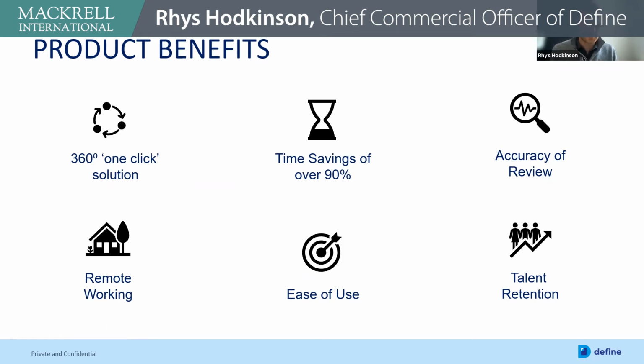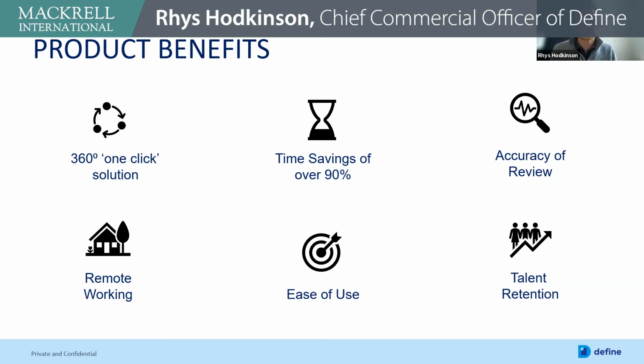And I think the answer to this at a very high level is really twofold. The first one is we don't only work with law firms. We also work with a lot of in-house legal teams, both at some of the biggest companies in the world, as well as a lot of SME companies. Typically they can see the efficiency gains which Define offers, and they're starting to ask their law firms what tools they use to drive efficiency. And when you're trying to bid for that work, the ability to show that you're using tools, any kind of efficiency tool, becomes a big part of getting that client on board.